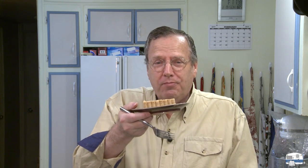It's so light, it's almost like meringue. And that almond pastry shell is perfect. So excuse me, I'm going to go enjoy my Zabaglione tart.